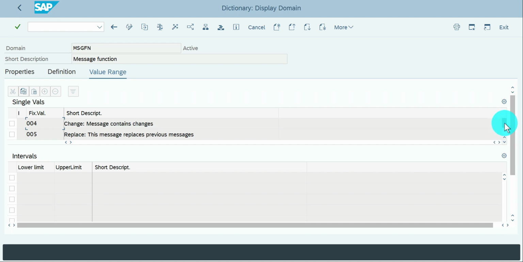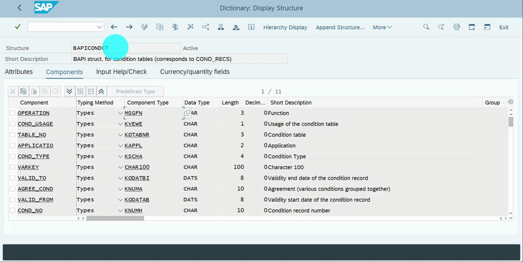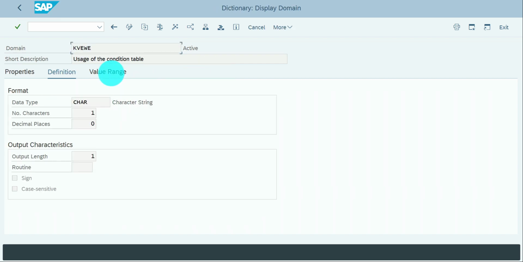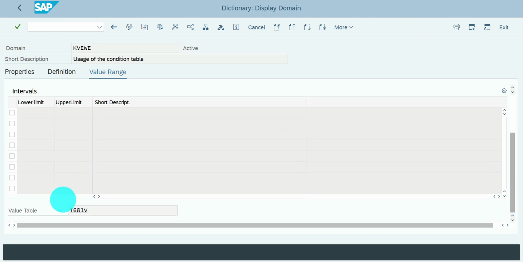Okay, and this is for operation. I'm just talking about the first structure, which is related to your condition record table A004. And what is the condition usage, condition table? So that also you can look at. It may take some time. Normally BAPI understanding needs some patience because the data is very important.